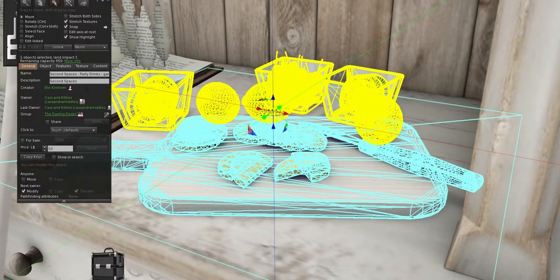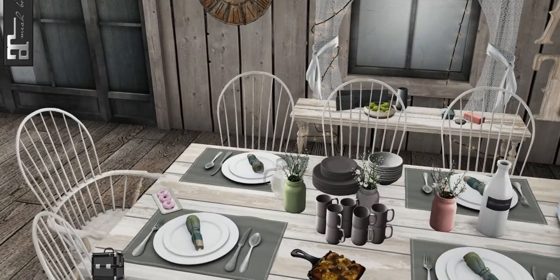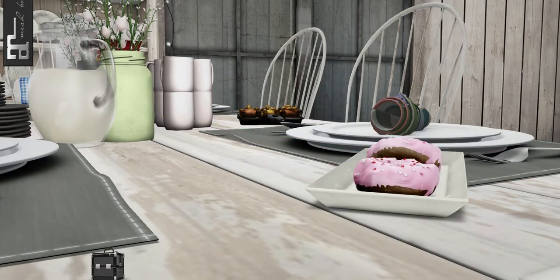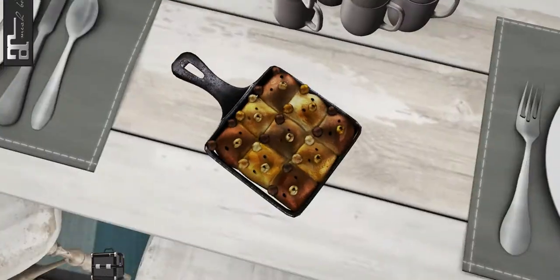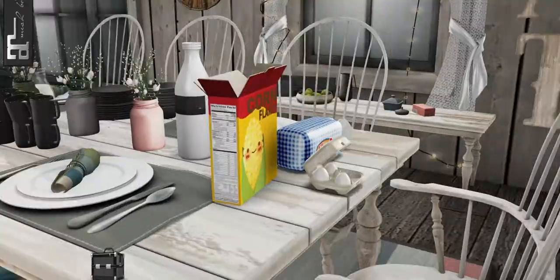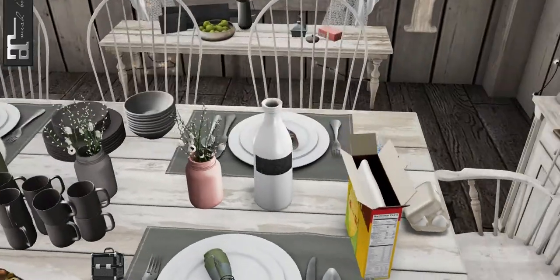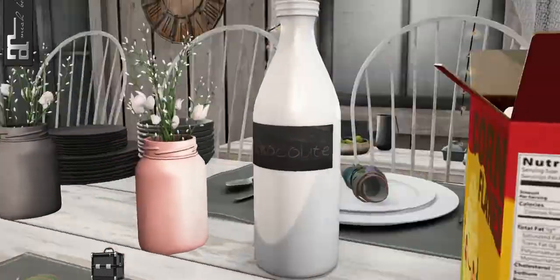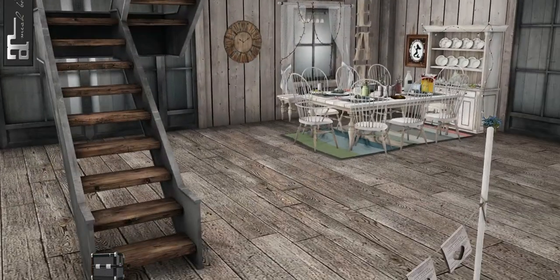Second Space has party drinks — lemon and limes. These donuts are from Nefarious Inventions — look how cute they look, so realistic, I want to eat them. This is from Vespertine: a little bear bread, cute little bears on it. And this is from Trey Blah, the breakfast clutter — oh, it's floating, I just noticed that. The milk is from Pilot — chocolate milk, very cute. The whole setup is so cute. The clock is from Amala, and this build itself is from Trompe. I like it — it worked really well with my photo.